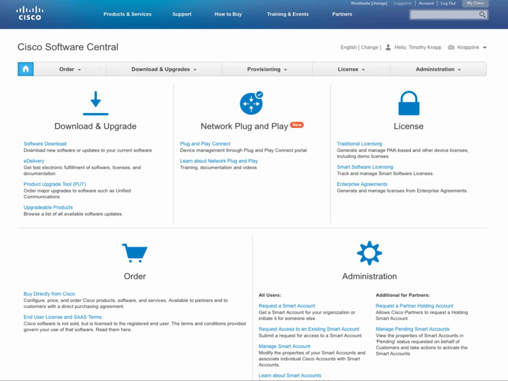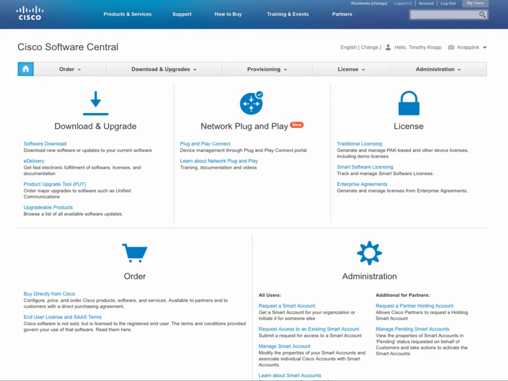Today we're going to take a look at a new feature called virtual account tagging. It delivers a new dimension to your virtual accounts, and if you're not familiar with what a virtual account is, it's a way for you to organize your licenses inside your smart account. Adding virtual account tags allows you to group those virtual accounts based on a tag value. It makes it easier for you to organize and select those virtual accounts, and you can organize based on geography, reporting structure, location, technology, or any means that makes sense to your business.